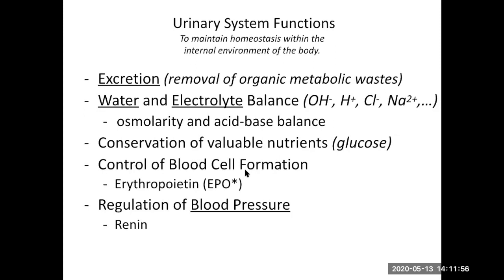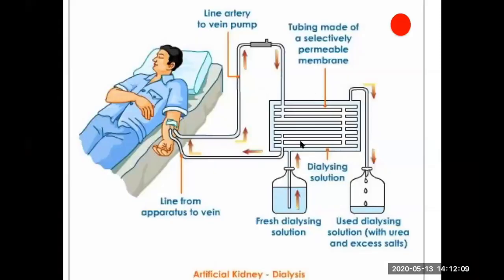Here is an artificial kidney — blood is brought in through an arterial line, circulated through the machine across a selectively permeable membrane. Ideally, all the unwanted substances pass out into the surrounding area while good stuff stays in the tubes and returns to the body clean. That's what the kidney is doing — it's filtering the blood, cleansing it. Biologically the process isn't exactly this simple, but conceptually this is the function.